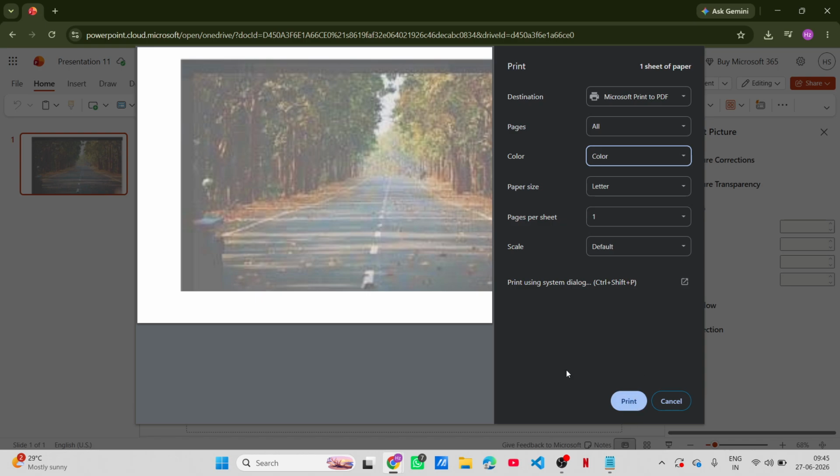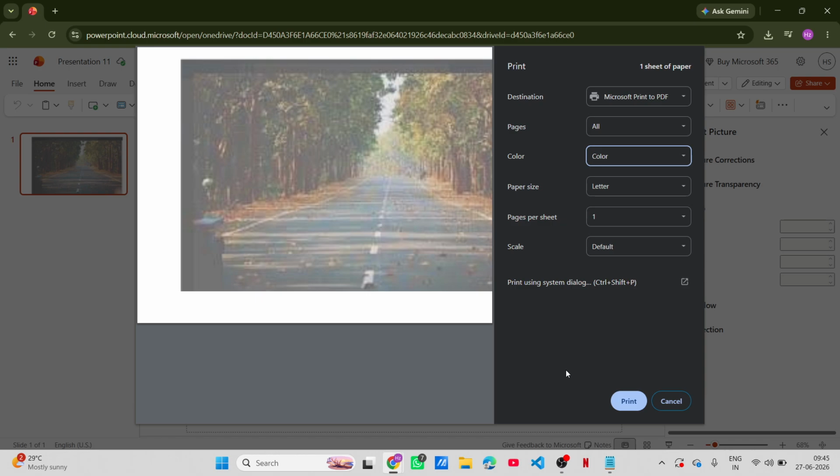Once you click on Printer Properties, it will open up another window provided by your printer's software. Now, within this new window, look for a setting that might be labeled Borderless Printing or Fit to Page. This setting will vary depending on your printer model. If you see that option, go ahead and turn it on. After you've done that, don't forget to click OK to confirm the changes and return to the main Print menu.